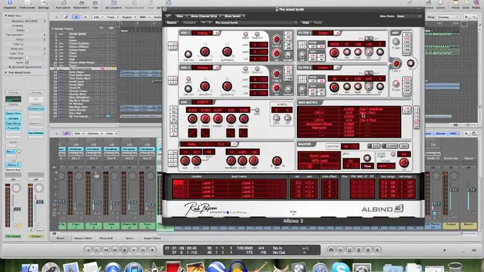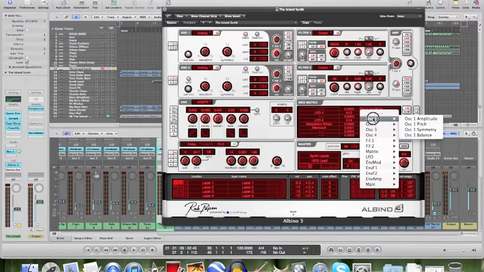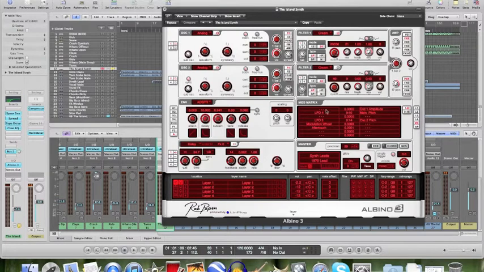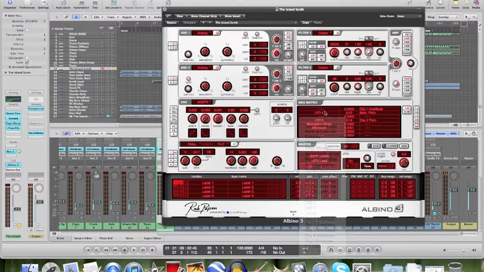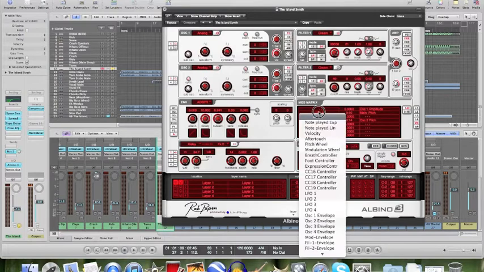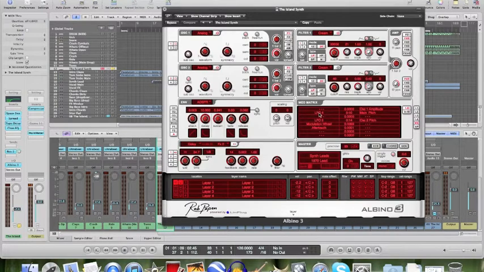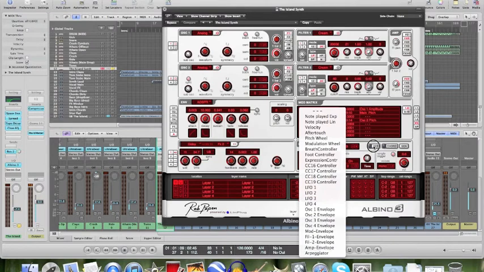The modulation matrix, if you've used the preset patch, will already be set up. If not, as you can see, this is set to oscillator 1 amplitude. Actually, that's not set to do anything at the moment. So make sure that your modulation matrix is looking the same as this because I can't remember if I adjusted it or not. I think I turned off a couple of things here. To turn something off, you just click and hold and then choose this. And same to choose everything else as well, like LFO 4 for instance.